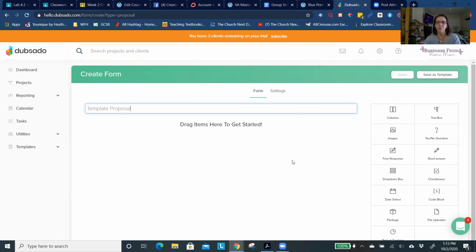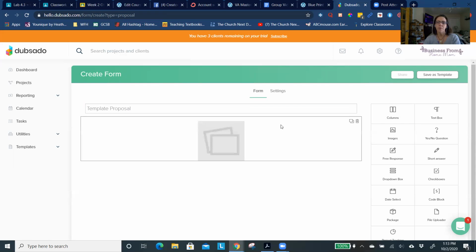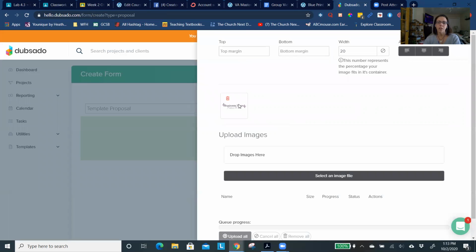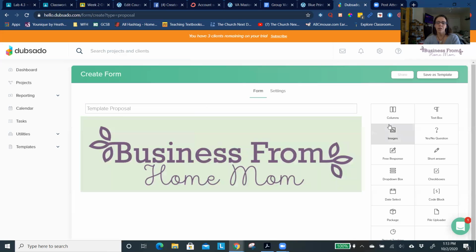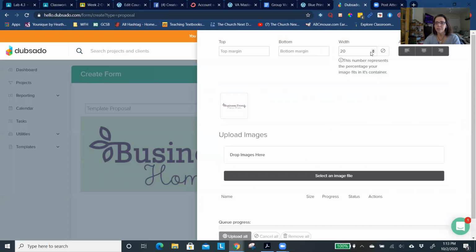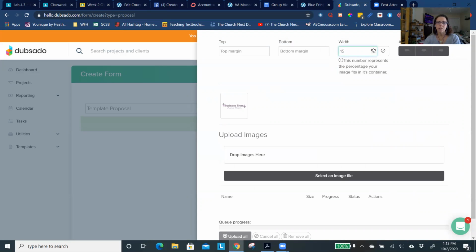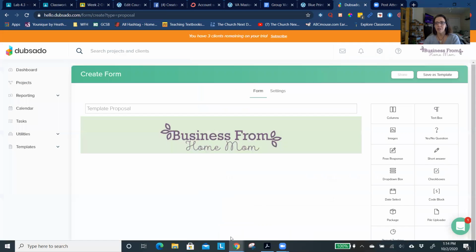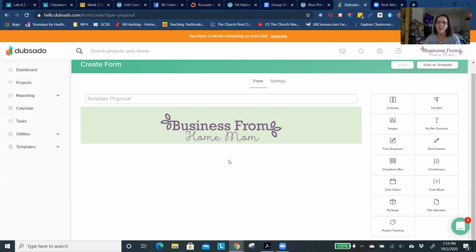This will always stay the same. You will just want to copy it, okay? So we'll add an image. It'll be our logo, okay? Close. No, don't get me wrong. Dubsado is kind of a little bit clunky sometimes, so I don't like how you have to kind of screw with all this to make it look decent. I feel like it should just load in an aesthetically pleasing way.